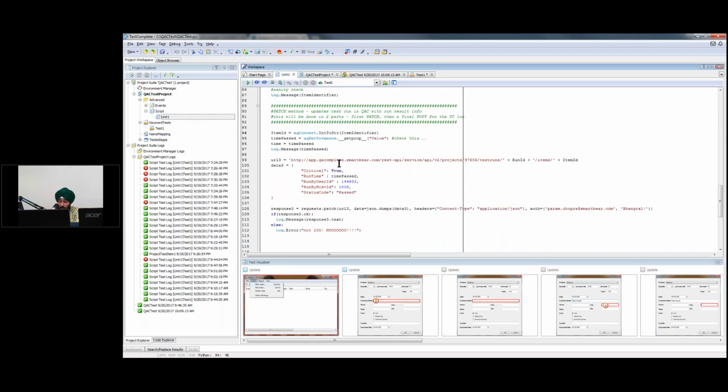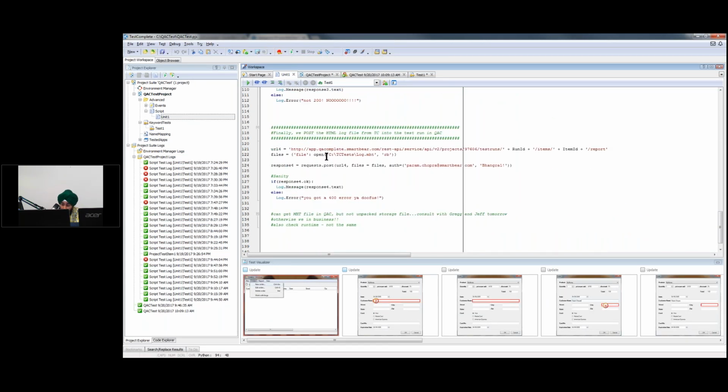Where is it? Here we go. I got my URL. I have my file. I'm making sure I have it open in read mode at least, so I can have access to it. I'm just passing it into my request library's post function here, and again checking to make sure the request is good. So that's it.